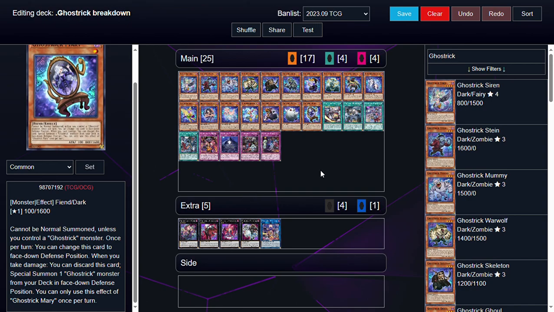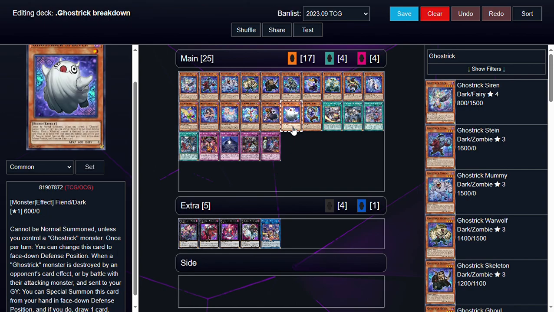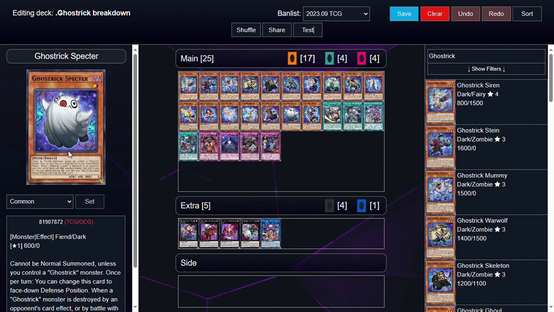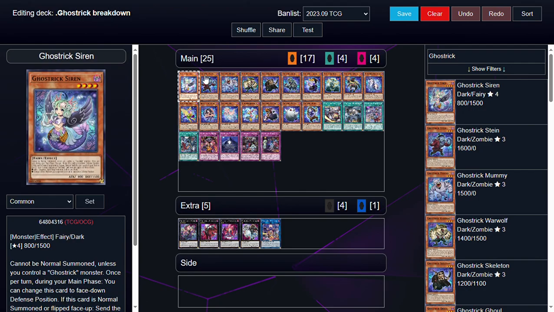So, what about Spectre? Can't be normal summoned unless you control a Ghostrick, flip itself face down. When a Ghostrick is destroyed by an opponent's card effect or battle, you can send this to the graveyard and special summon this from your hand in face down defense mode, then draw one card. Oh, I should also mention they're all dark monsters.